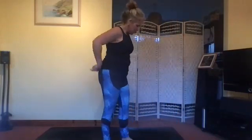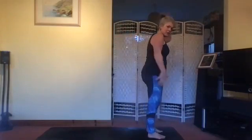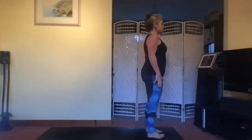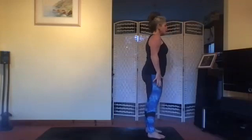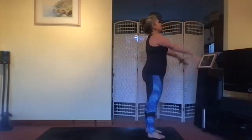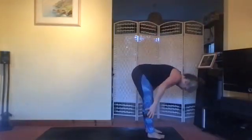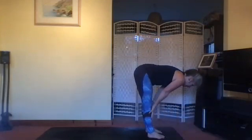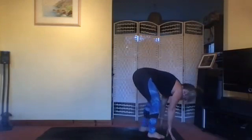Just going to flow through a couple of really simple sun salutations just to get the body moving. So just focus on the breath and your movement. So feel your feet, the foundations of Tadasana. Inhale, sweep the arms up. As you exhale, fold deeply. Soften the knees as much as you need to. Straighten the knees, firming the thighs. Inhale, lengthen forwards. As you exhale, you're going to step back to downward facing dog.